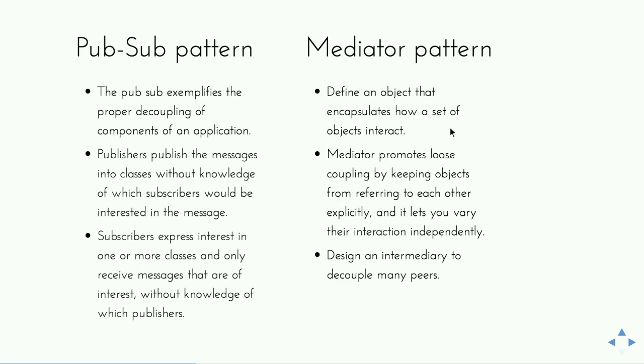The same thing happens with the mediator pattern as well. The mediator pattern designates an intermediary who is responsible for the communication between two different components. The two components in your application don't have to interact with each other. An ideal example of this would be a runway at an airport. A plane landing and a plane taking off don't have to contact each other as to when is the right time for one to take off and the other to land. They both contact a centralized object, which in an airport would be the control room. So they both have the job of contacting the control room, and not each other.